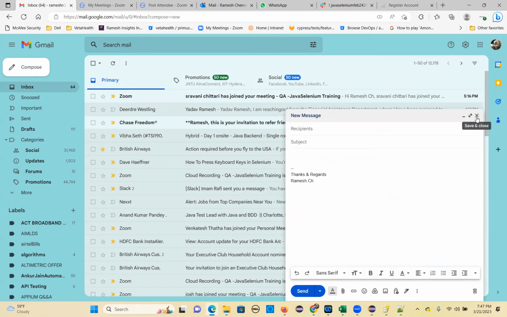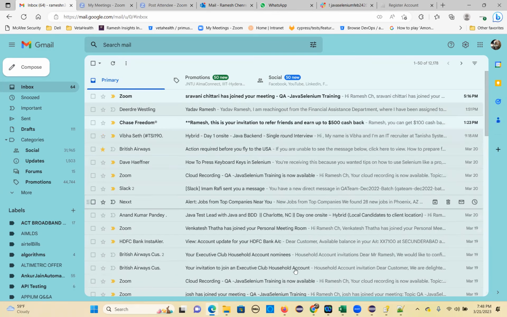That's why Selenium doesn't provide any option directly to upload the files. If there is a type option for typing the file path, then you can use a send keys method. One way is send keys method will help you if there is a type option. If there is no type option like this, you have this attach file icon, send keys doesn't work out. Here it is only robot class or AutoIt tool only. Clear? That's the main concept, how to upload files. Any questions before stopping it?